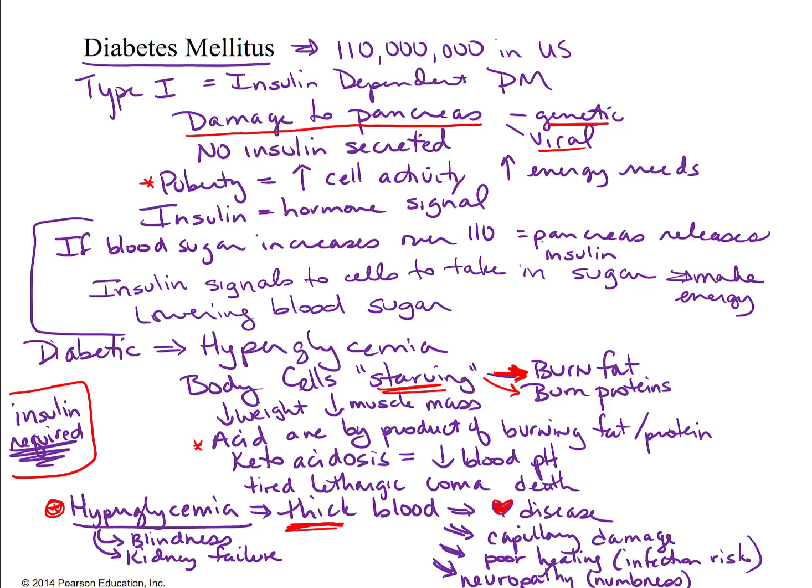So think of somebody that's a type 1 diabetic. Every time they eat, there is some kind of glucose effect. Their blood sugar is going to go up. Maybe it'll go up a lot if they eat a lot of sugar, maybe a little. So they're constantly trying to balance that blood sugar. They're constantly looking at the food that they're eating, calculating how much sugar is in that food, what effect it's going to have on their blood sugar, and how much insulin they need to give themselves. That's a challenge for a teenager, a newly diagnosed type 1 diabetic. That's a challenge for a busy 20 or 30-year-old who's like, I don't have time to sit and eat, but I took my insulin, so if I don't eat, my blood sugar is going to go too low.